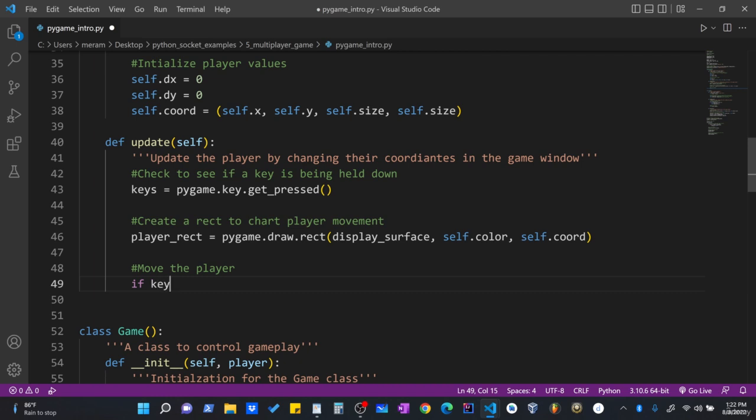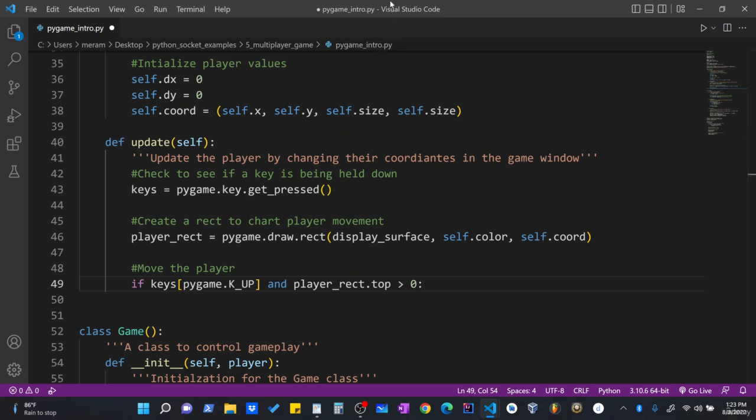So we'll say if keys, and inside of here, we're going to look if keys hold pygame.K_UP. So that means if that list keys has the key up, it means it was being pressed. So we want to move up, but we're also going to check: is the player_rect.top, so is the top of the player, greater than 0? So remember, the top of the screen on the y-coordinate is 0. So if it's greater than 0, if it's like, I don't know, 30, it means it's down here. There's room for it to move up.